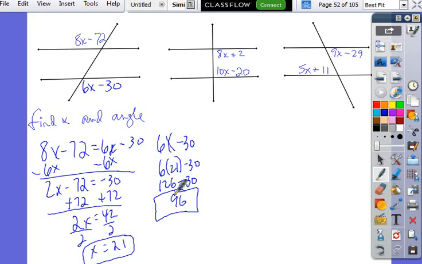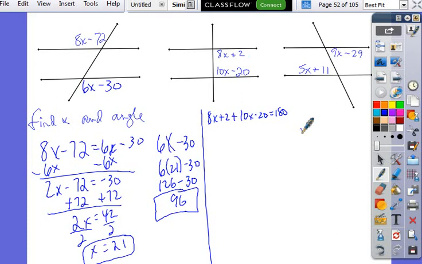If I look at this second one right here, what kind of angles are these two? Consecutive. What's the rule for any consecutive? They have to add up to be 180. So I've got to do 8x plus 2 plus 10x minus 20 equals 180. Please pay attention to this next part, because this is where people miss this problem. The stuff that is on the same side of the equal sign, do not change the signs. Work it just like it looks.